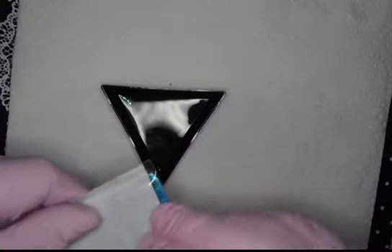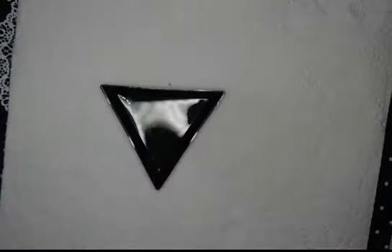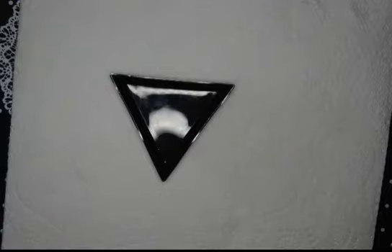I also got this stamping plate. I think I may have already got this one — I apologize, it was a couple of days ago I did the video. And these are a bit different as well — they're black ones, a bit more pointy. I may use that as the giveaway because it's very similar to what I've already got, but they are a bit more pointy. We'll see what's what and then I'll decide.